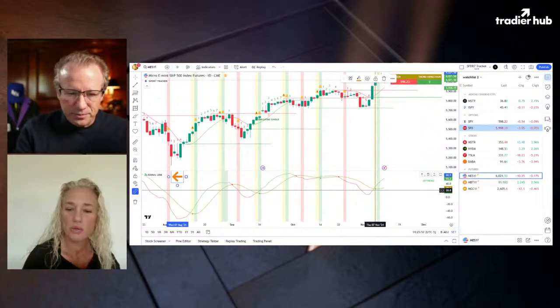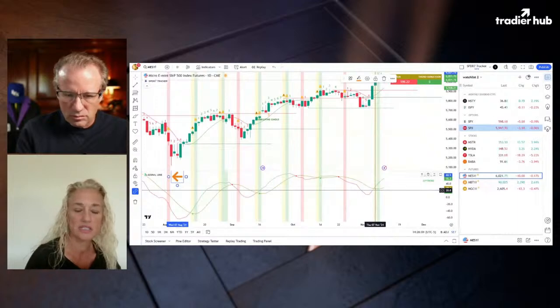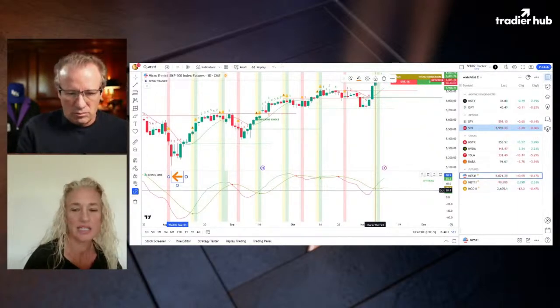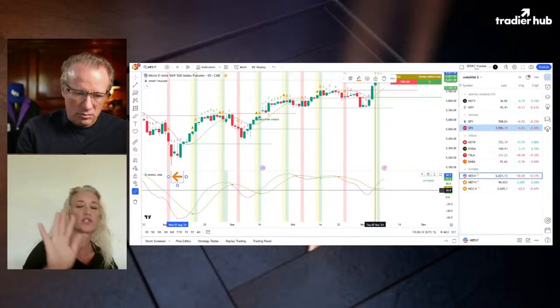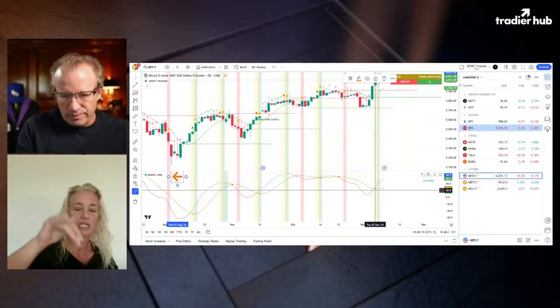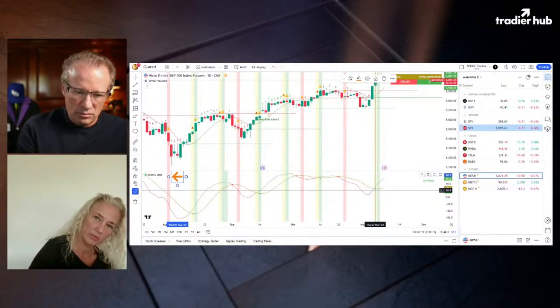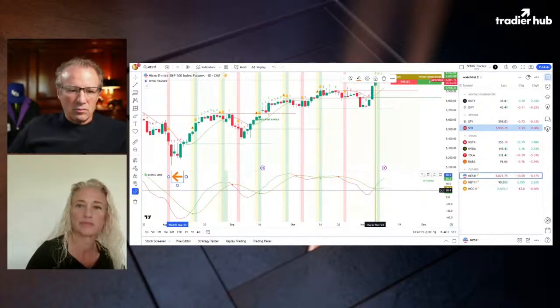Got it. So if you remember from one of our older episodes, I talk about this signal line and it being a leading indicator. It's an oscillator to help you predict overbought and oversold conditions. So if it's in a downtrend and it starts to pivot and you get that green ball, it should now start to go into an uptrend. Okay.